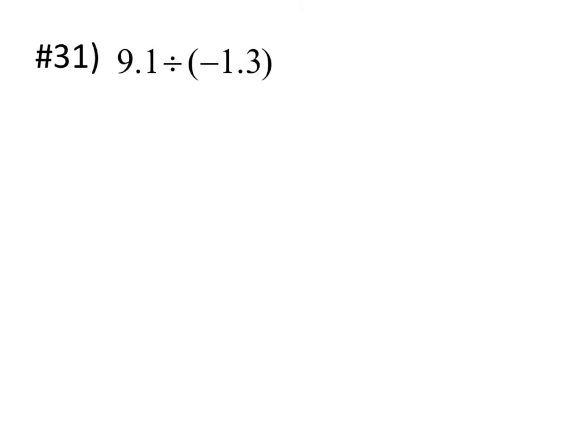Alright, here you've got 9.1 divided by negative 1.3. Again, I honestly believe you would get a calculator on this problem, but you can kind of break it apart. You know it's going to be negative because you've got a positive divided by a negative. Alright, you've got decimal places in both. So go ahead and punch it in your calculator. 9.1 divided by 1.3, and you're going to end up with, I believe, negative 7. Let me check the book really quick. Yes, sir, negative 7.